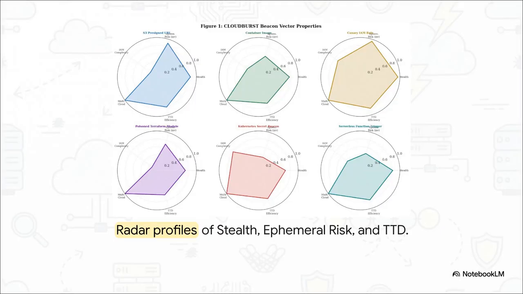Each one of these represents a unique trap totally tailored to exactly what modern attackers are trying to exploit. Now, when we evaluate and profile these different traps against each other, some fascinating patterns emerge. For instance, if you look at the profile for Canary IAM roles, it's highly balanced and really safe. It's incredibly robust against that disappearing evidence problem we just talked about. But then contrast that with the profile for Kubernetes secrets. That one is highly volatile. It carries a massive ephemeral risk simply because those pods restart and cycle out so incredibly fast.